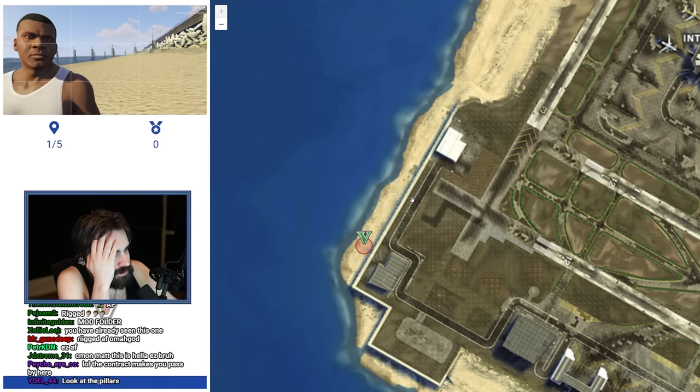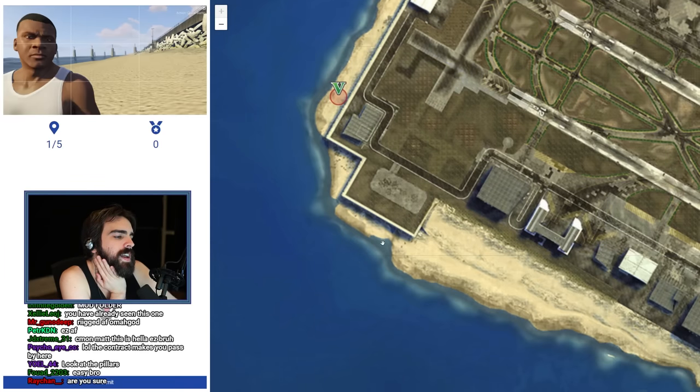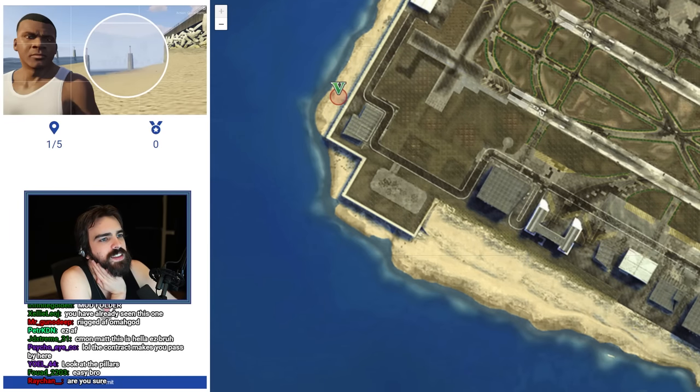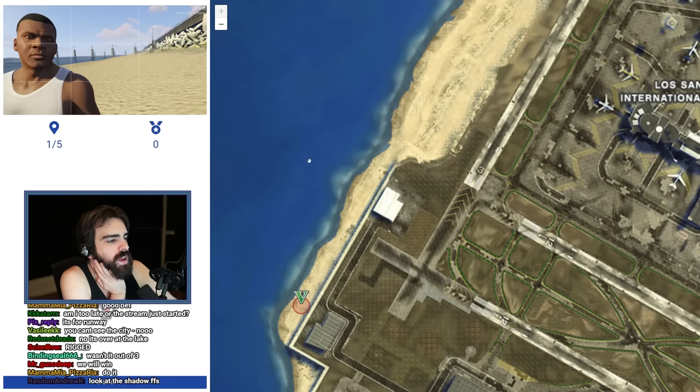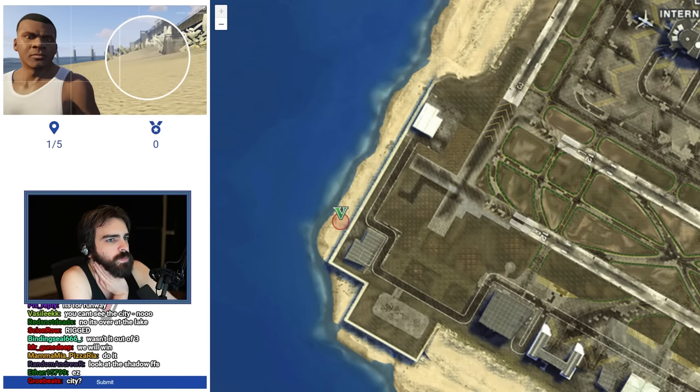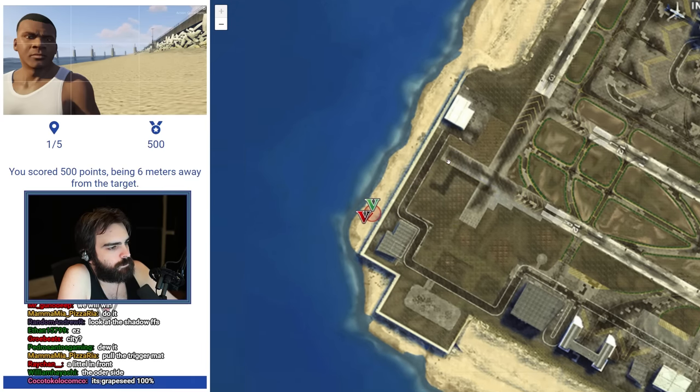I don't know about this, chat. I don't know where the stairs go up here. He could be along here. No, because you can see the city in the background. You don't see the end of the wall. I'm pretty sure it's this wall. So he must be like really far along here.